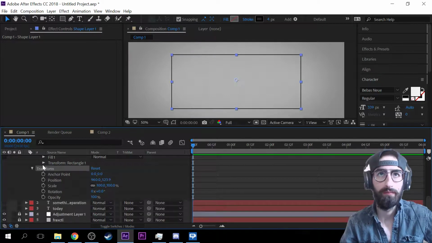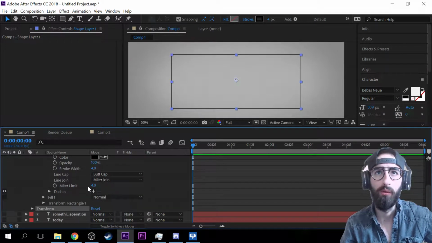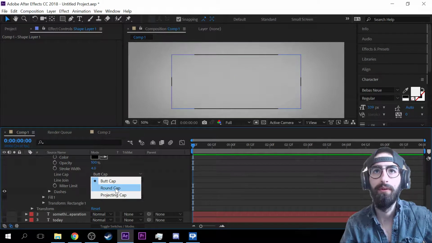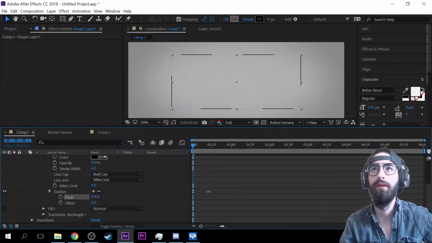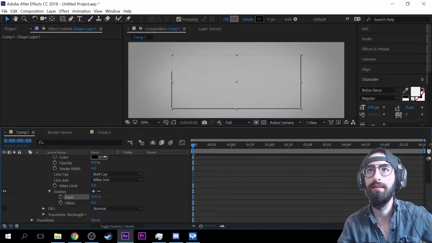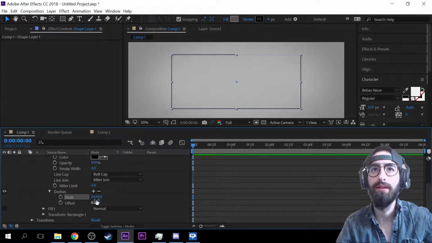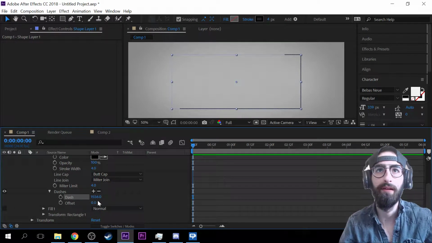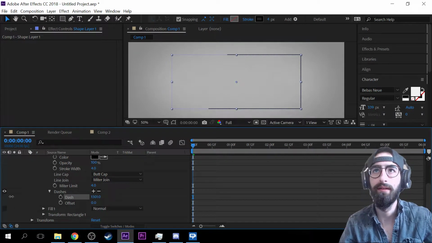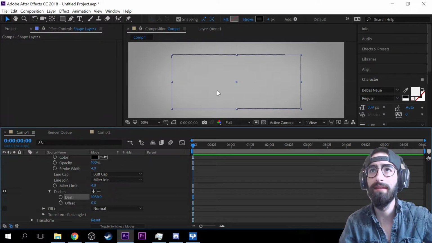Alright, so again, what we want is the line cap to be, everything's good here, so what we want is to create a dash. When we create a dash, you want to make sure that the dash is like this snaky thing, and doing the line right here. So what you can do is go to this value, like 2000 and I don't know what, and get down, follow the path like this. Follow this end of the path.